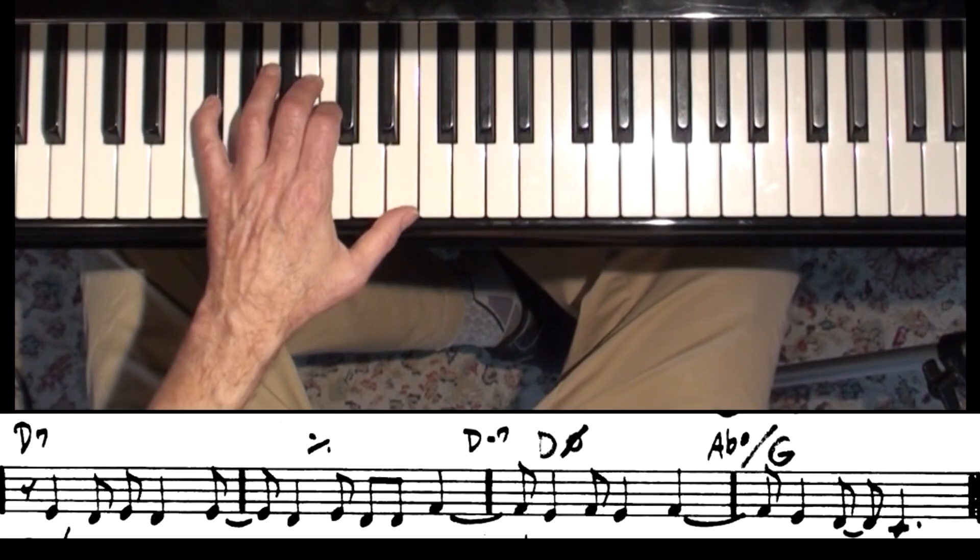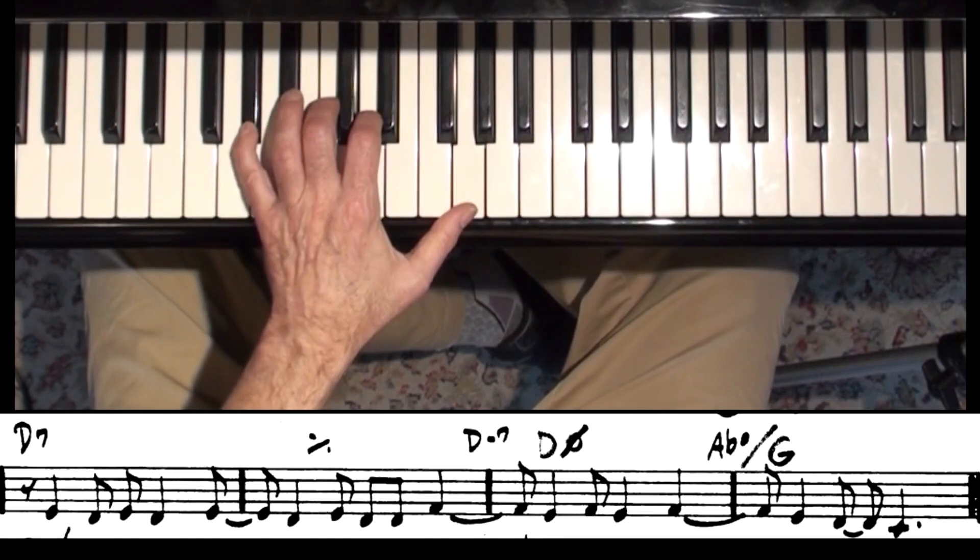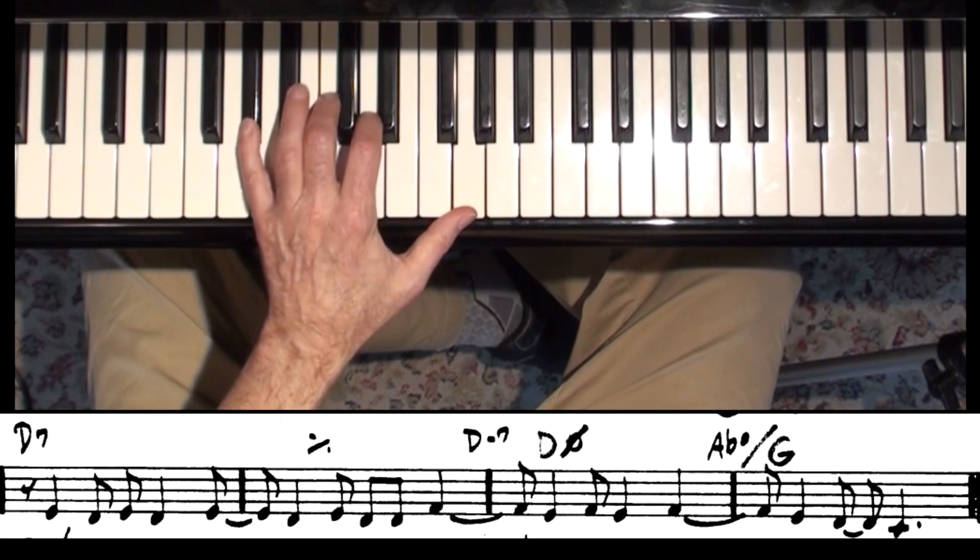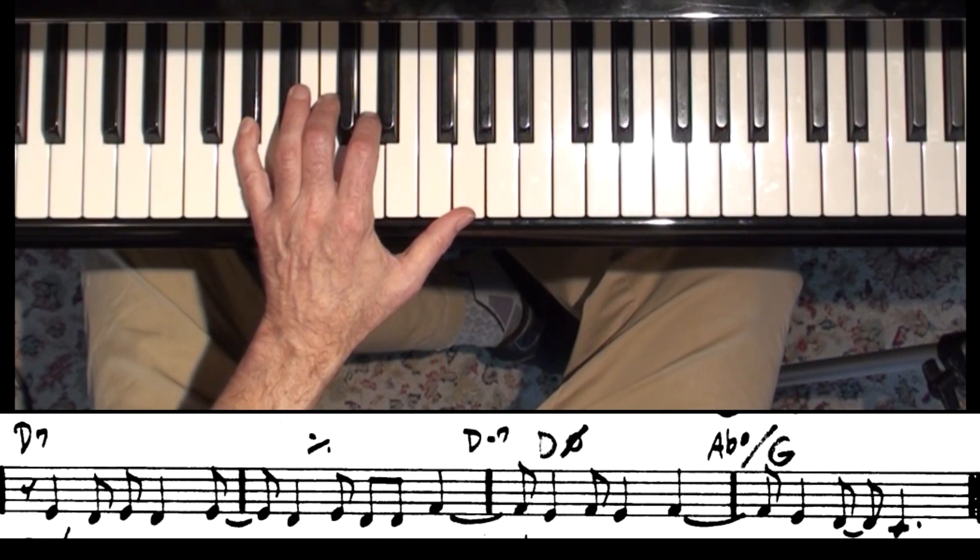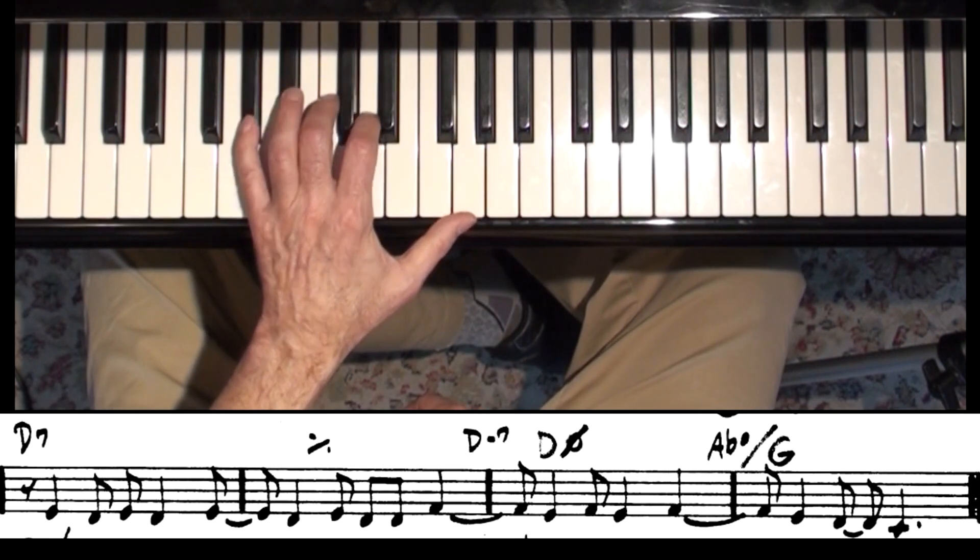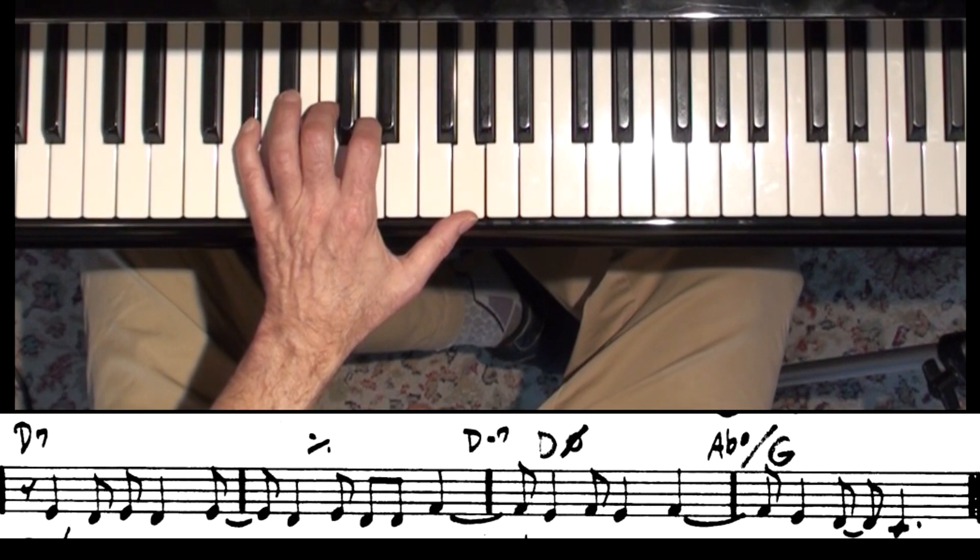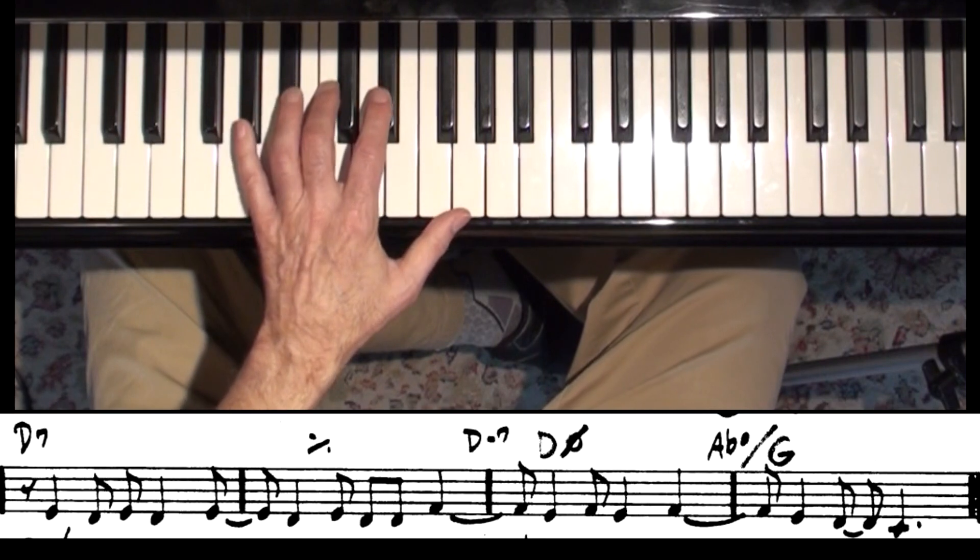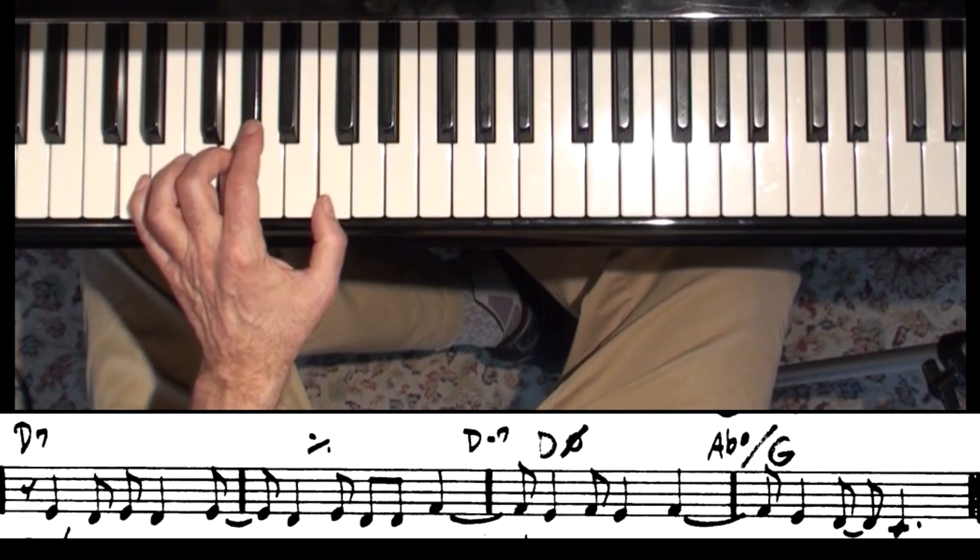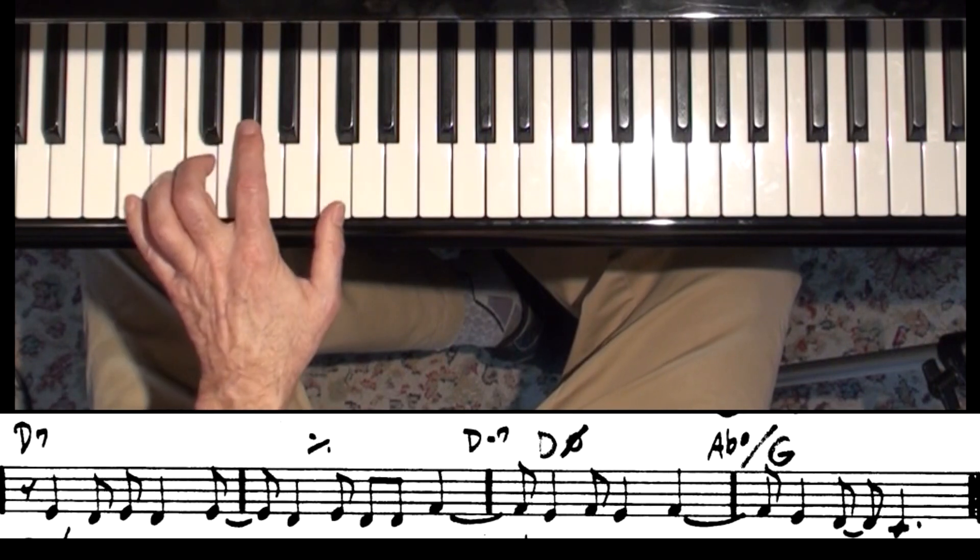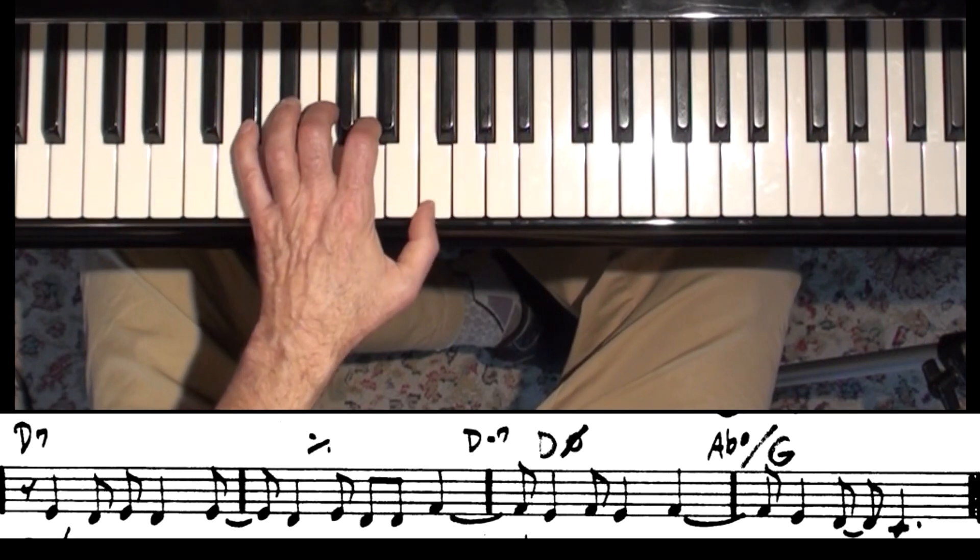And then back to D7. Now here we've got D minor 7 half diminished. The chart says just D minor 7, but it really is D minor 7 half diminished. Or you could say minor 7 flat 5. And look, it's the same chord I just used for B flat 7. How did that happen? Because these chords are flexible. So if you don't want to use the same exact chord, come down here and do the inversion of it. Or just play the chord in any inversion would be fine.